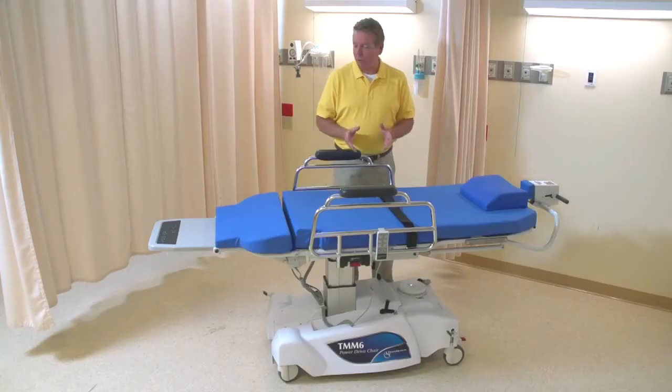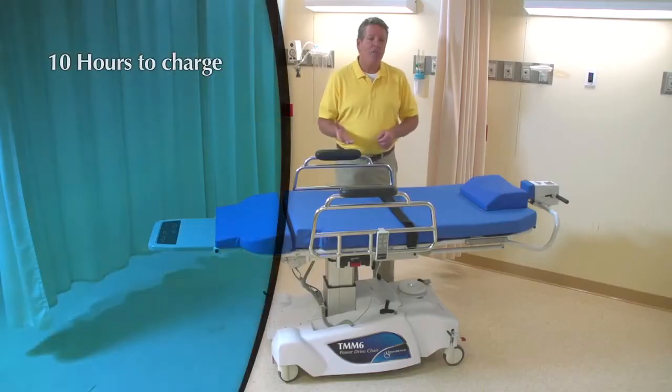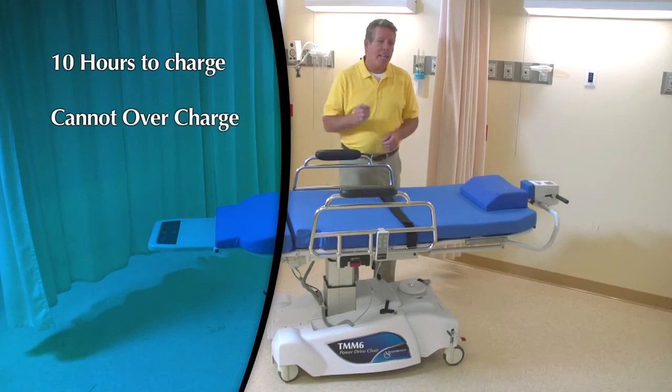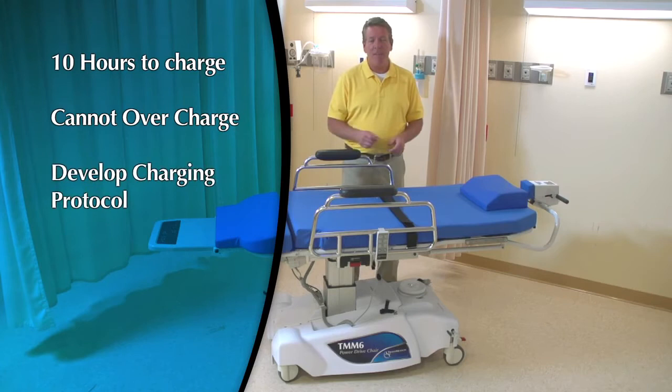While the chair is recharging, the battery charge level indicator on the interface control will indicate the current level of the charge. And once the batteries are fully charged, the battery charge lights will flash repeatedly. Charging takes approximately 10 hours. The battery does not need to be discharged before recharging, and it cannot be overcharged. This means it cannot be plugged in too much or too soon.